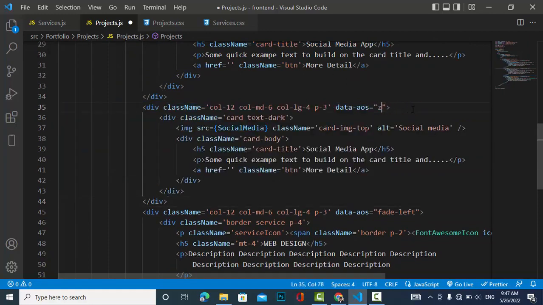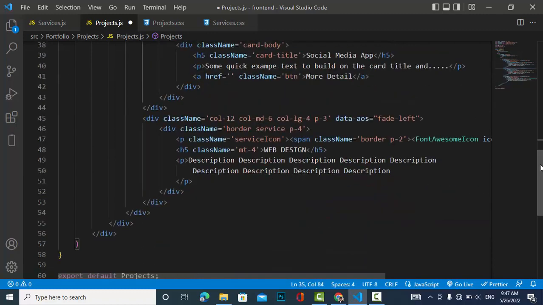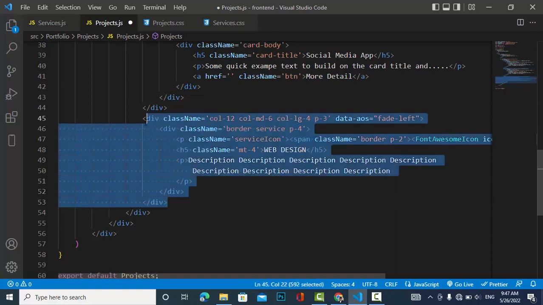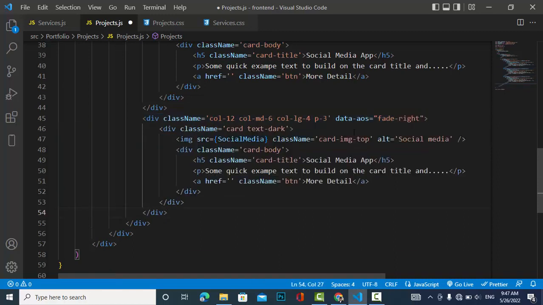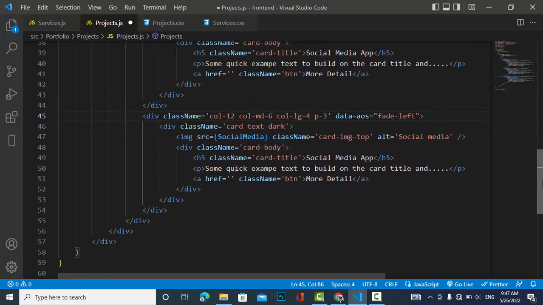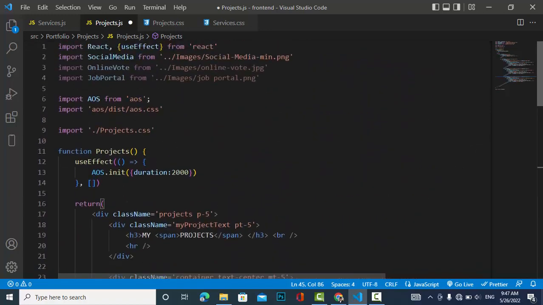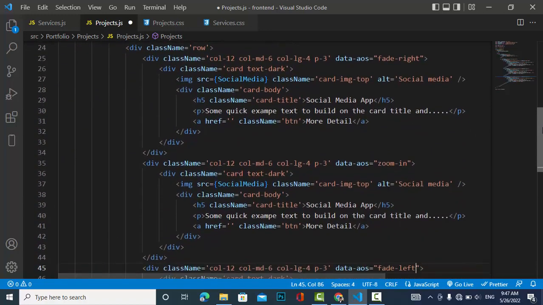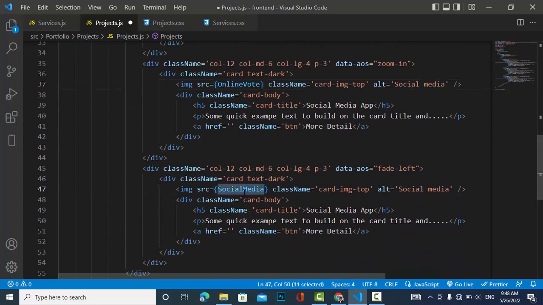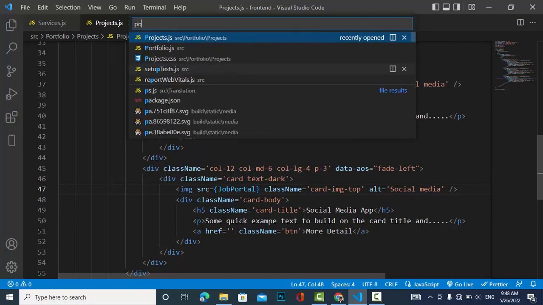Zoom in, and also fit left. Yes, now just change the images. Online wood and job portal. Let's import it now.